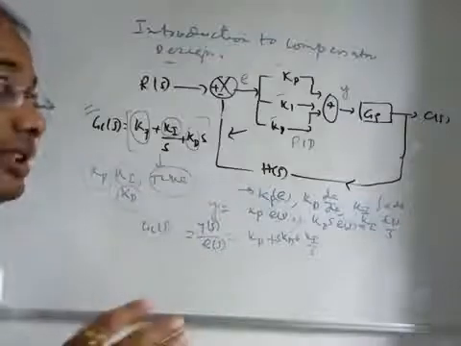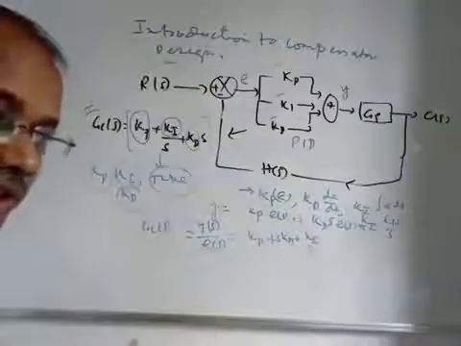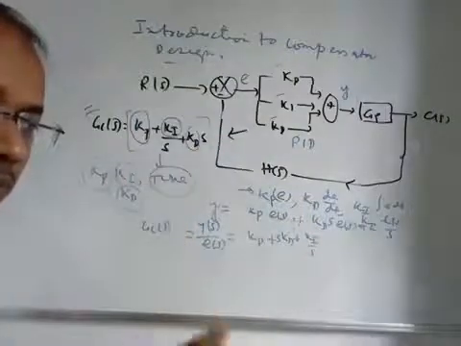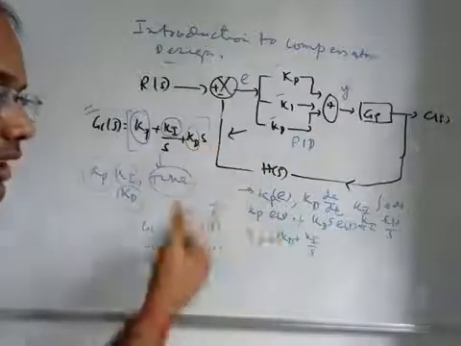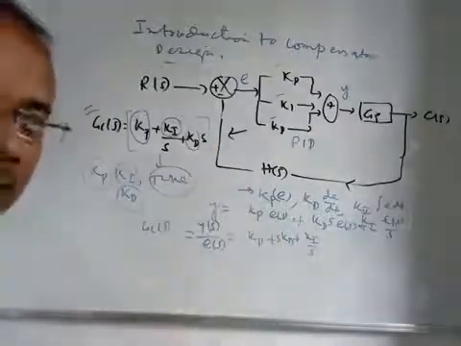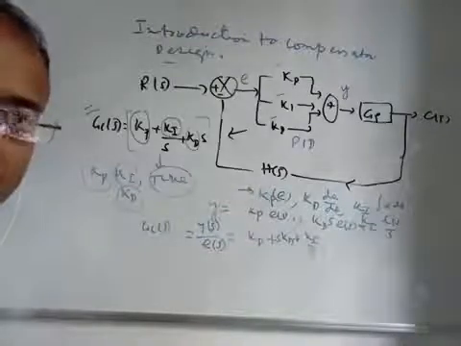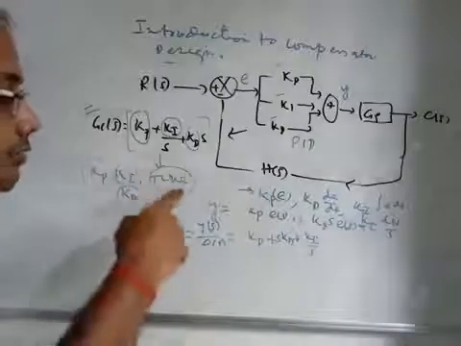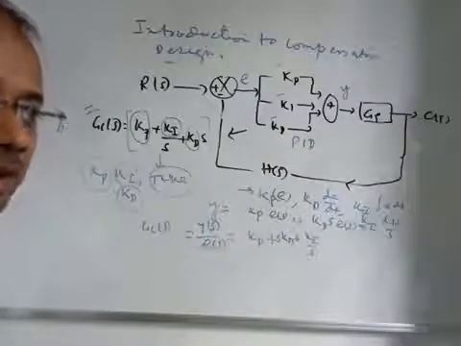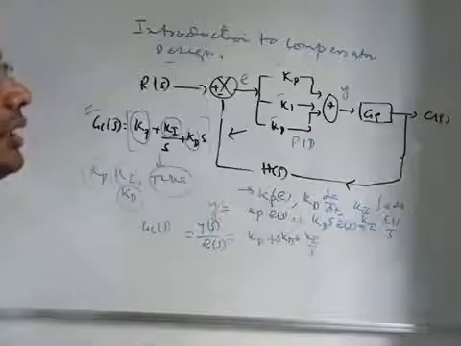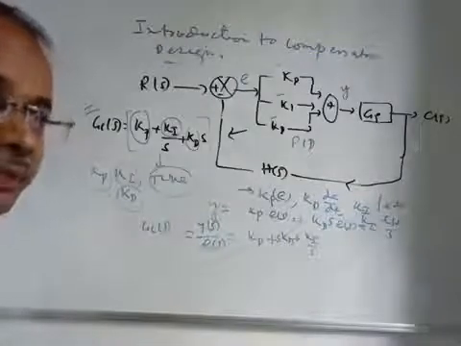So after this we know what the different types of controllers and compensators are, how the structures of the compensators and controllers are designed, what the pole locations and the different transfer functions are, and what the different actions of the different types of controllers or compensators are, right? And the basic definition of tuning. So this is all about the design, or the introduction to compensator design. Thank you.